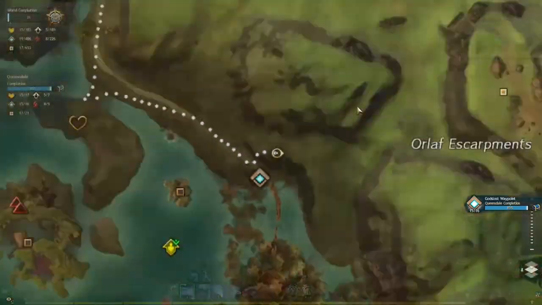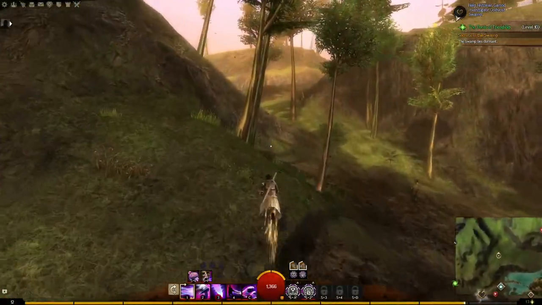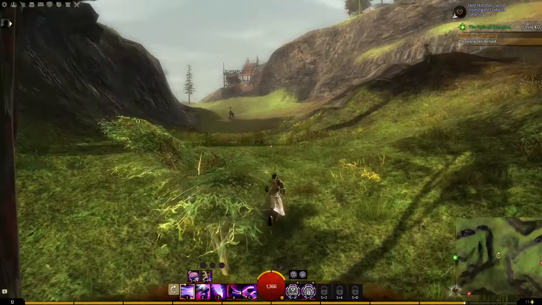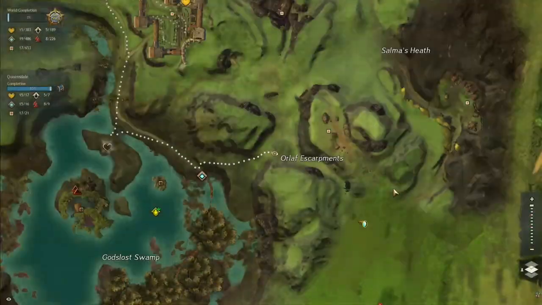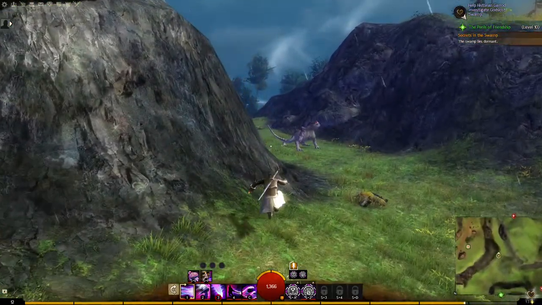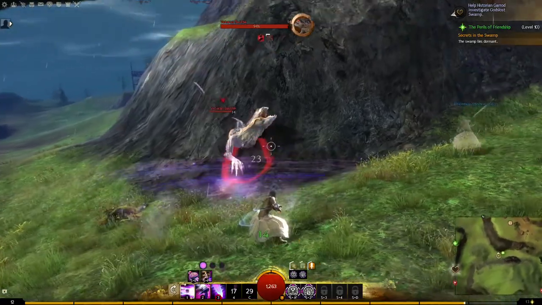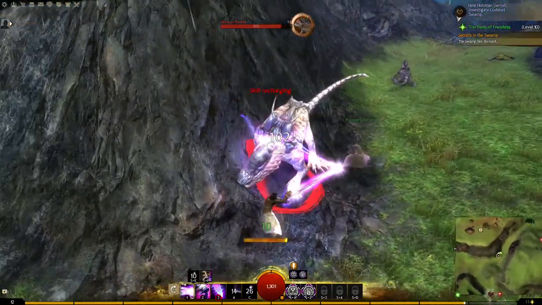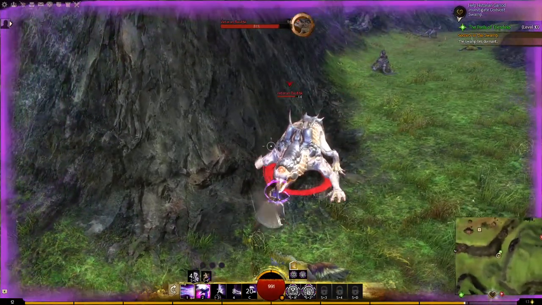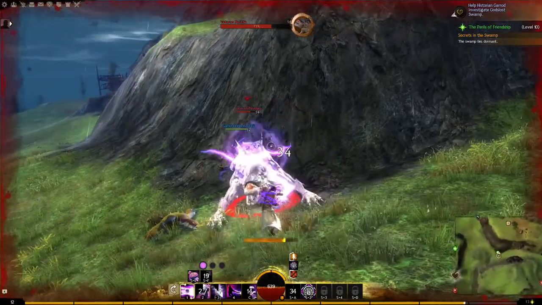Alright, so we'll go up here. I'll try and make my way past Orlaf Escarpments to the scout there. See what they have for us. But we are at 85% now, so we are getting through this guy. And surprisingly, I've actually really enjoyed playing the Mesmer and the Engineer. Been quite fun.